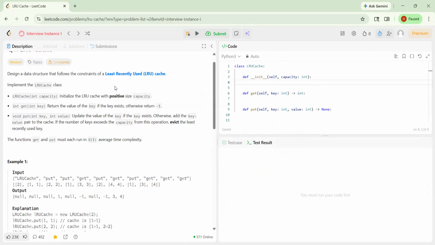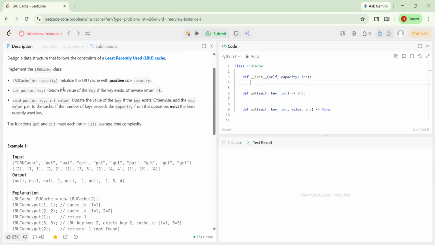It is a class called LRU Cache, and we should implement the initialize function, the get function, and the put function. The get is to get the value of the key. The put is to update the value of the key if the key exists. Otherwise, we will add the key-value pair. And if the number of keys exceeds the capacity from this operation, evict the least recently used key.